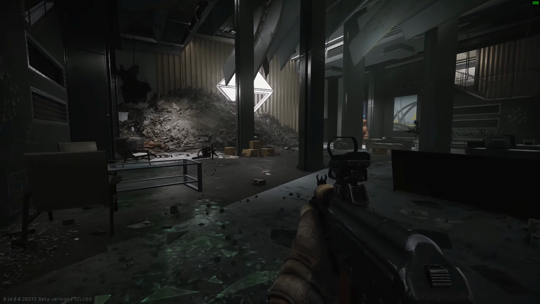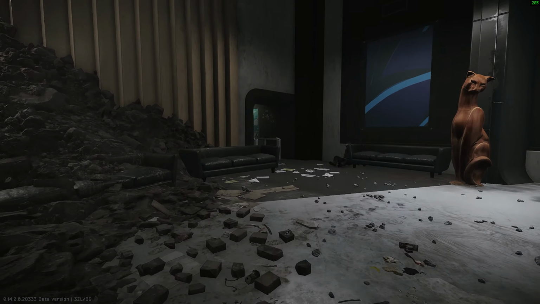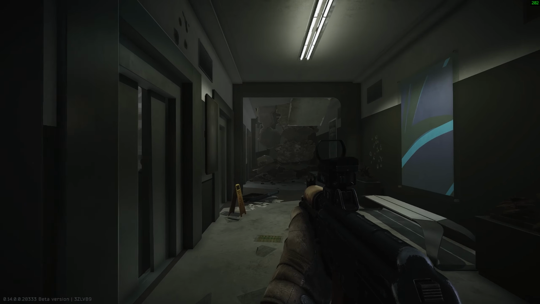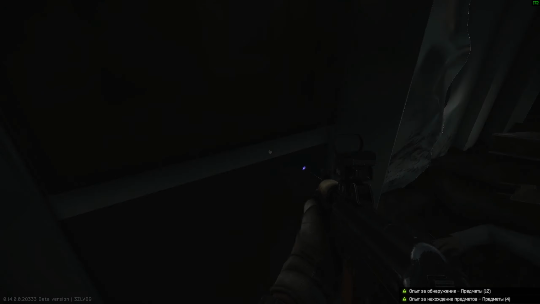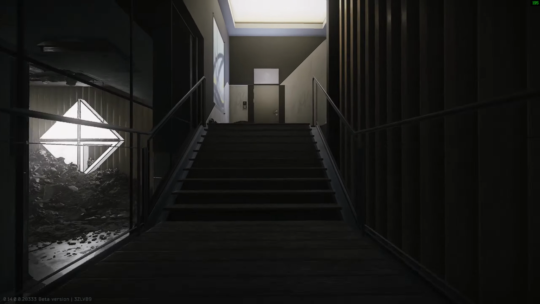Coming here, part of the quest will already be counted for you. To progress further, you need to go here. You'll see abandoned, collapsed elevators, and among all these collapses, there will be a guy lying. Inside this guy, you'll find a disposable key. Take it, and then you need to go up to the second floor and find room number 4.